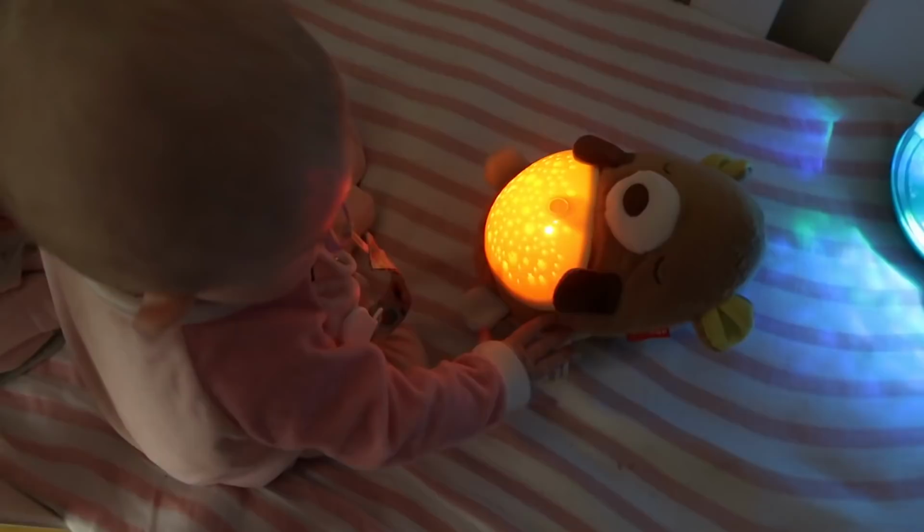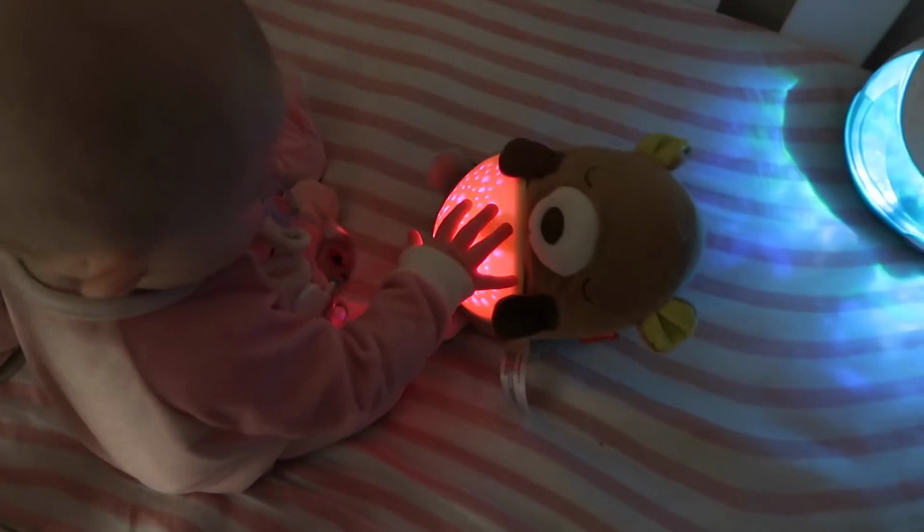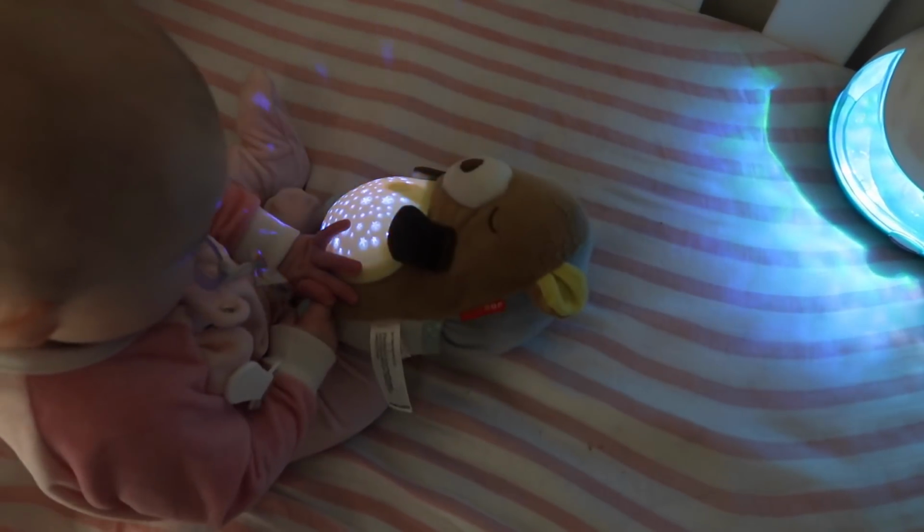Plus the batteries have lasted so much better than they do in those big plastic ones that you mount to the side of the crib. We've never replaced the batteries in these. It's still on the batteries that it came with. And I like that he'll kind of grow with her. He's a stuffed animal that she can love. Scarlett asks to sleep with it all the time, and she is almost 7 years old. When we purchased this, I thought it was a bit expensive at about $25 for this little guy, but now I really do feel like he's worth that price tag.